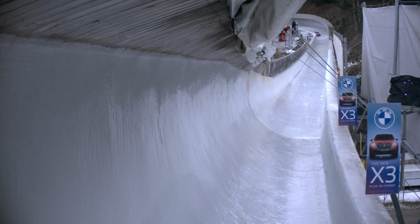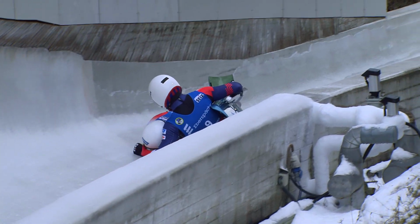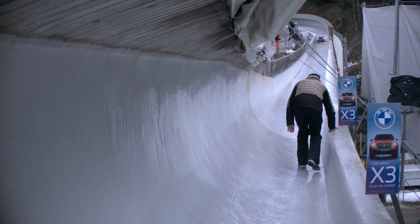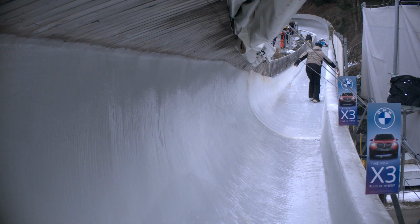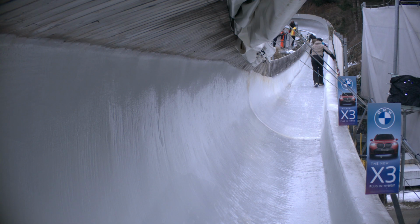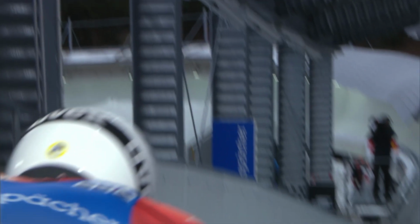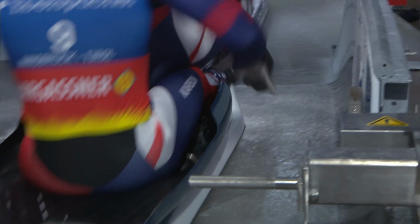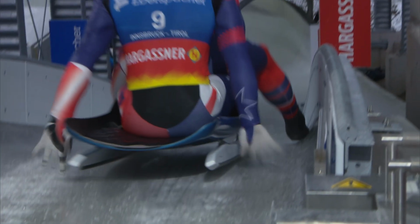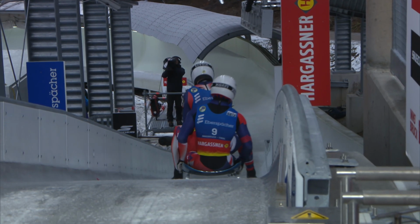Just unfortunate. These athletes work so hard on their shoulder muscles. They're all incredibly strong. They're incredibly fit. But this move of pulling off of the handles is not a natural one. And this does happen several times this season. I believe it was the other side, the left side, although no, it may have been right there. You can see already no paddles happening.